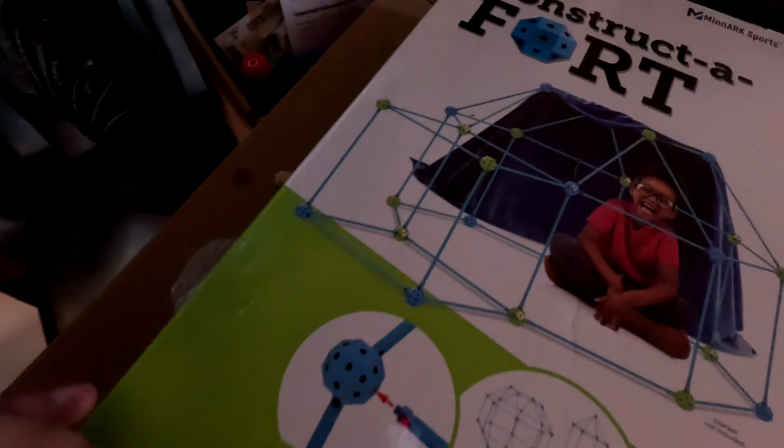So, quick side note while we're working out in the living room. I bought this thing for my daughter about a month ago. It's a construct-a-fort. I was like, man, that is really freaking cool. It's not the greatest quality, but it's still really cool. I almost wanted to grab a few more and make a really big one inside her room before the next time she comes up. Fortunately, I just haven't gotten to it yet, but I think that'd be really cool.